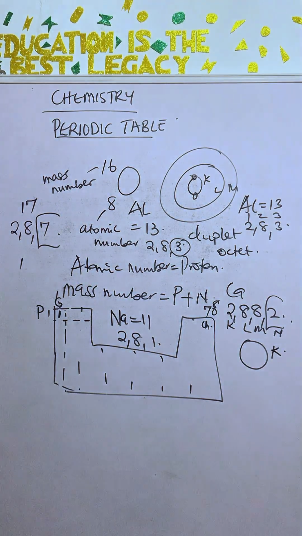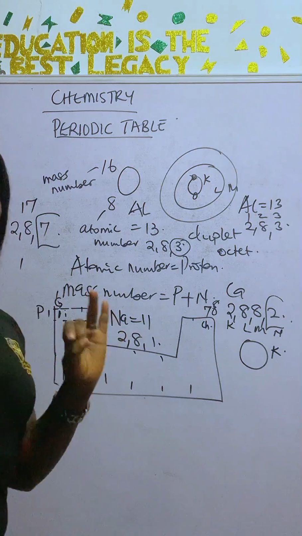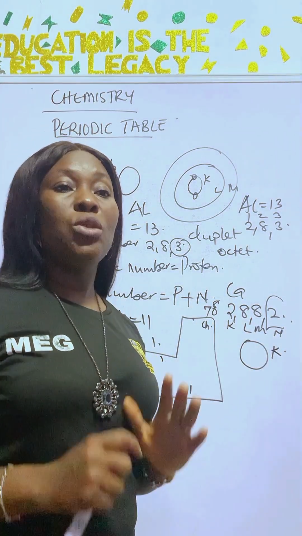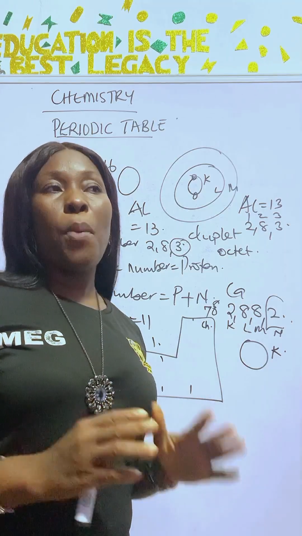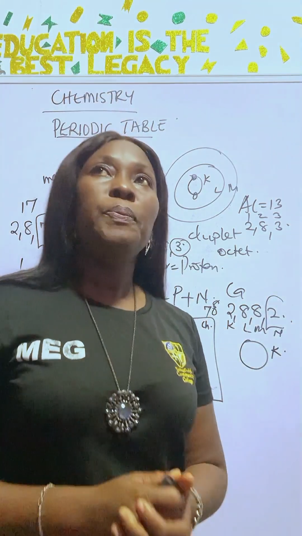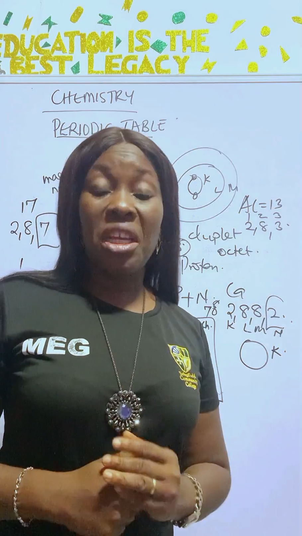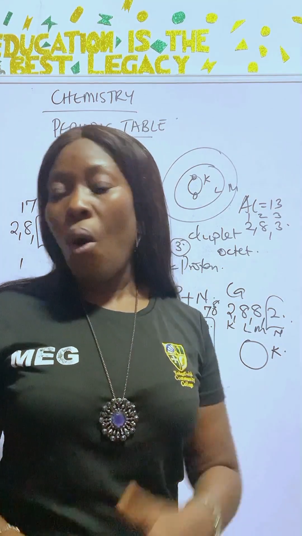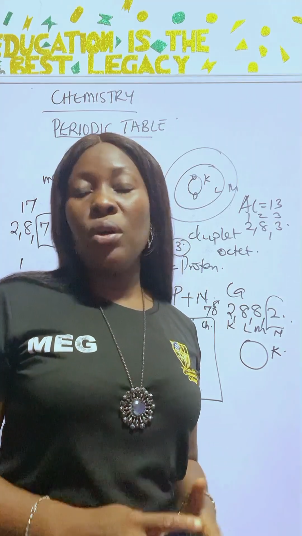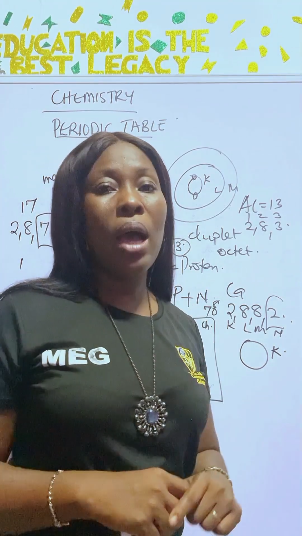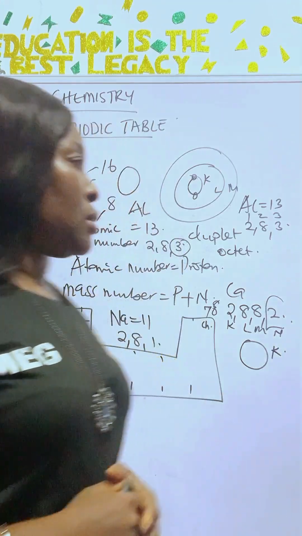Now, the next thing we'll be talking about is that the periodic table is divided into metals, metalloids, and non-metals. Is it okay? Metalloids are those elements that have both the properties of metals and non-metals. It's just like, for example, a transgender. When you see a transgender, you'll be confused whether it's a boy or a girl. Is it okay? Because they have the properties of both a boy and a girl. So that is how metalloids are. They're also called semi-metals. Is it okay?